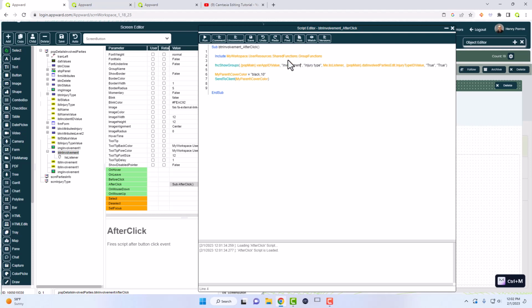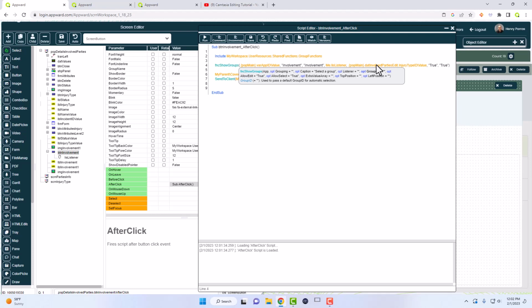Involvement. Let's highlight that. Copy it. It's going to be the same thing for this. I believe this little guy is the caption. Yeah, grouping, caption for the pop-up, me.list listener, which we'll get to in a second, which is right here. And then this is going to be the pre-selected group ID.